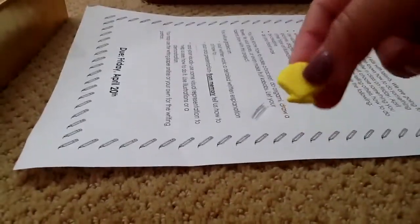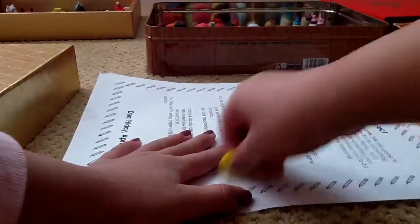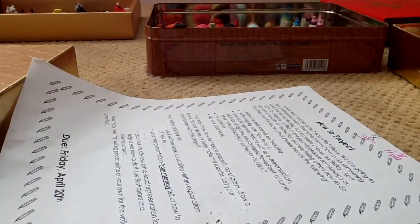So yeah. You can also use these to erase. Like if I want to use my yellow seashell to erase this. So yeah. I can actually erase it. See? So yeah.